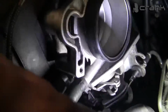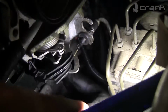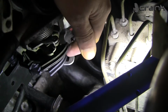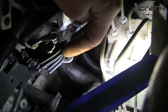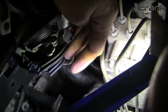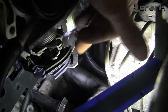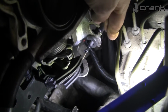The cable for the throttle, I tried to shoot it. Sorry about it. The cable for the throttle, like you can see, it goes down here. I think the upper one is for the tempomat. In the first video I told you this is for the throttle, this is for the tempomat. I think this is for the throttle now. Not 100%, we're going to see when the engine starts, but it fits on the lower one, so I think it's going to be okay.